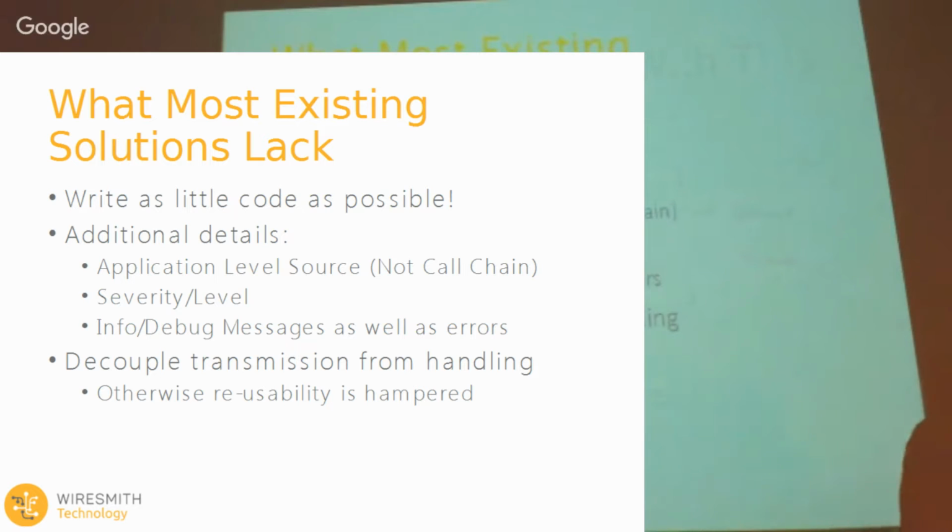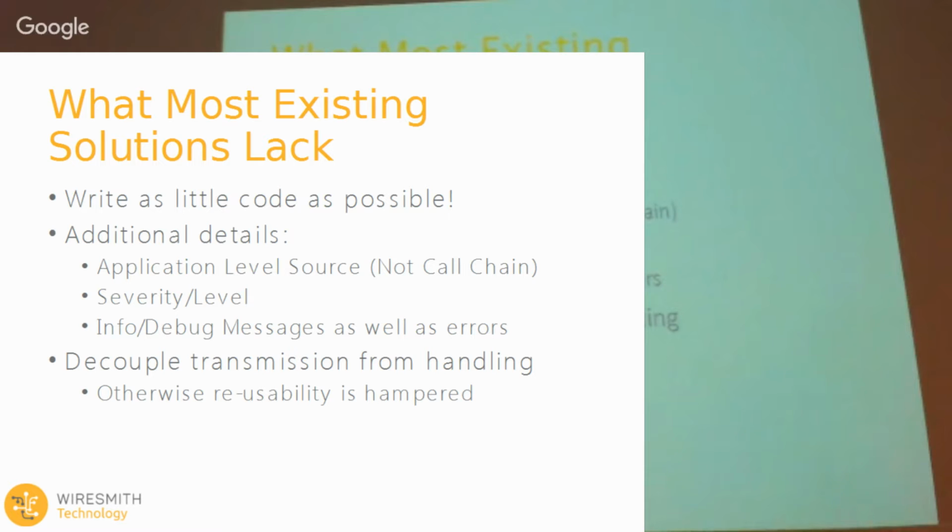So there's a few existing solutions. One of my favorites is the structured error handler, if you've ever seen that. That is like a little Express VI, combined with a central handler template as well that works with that. But it still lacks a few things. Obviously, you've got the simple error handler in LabVIEW. I'm not going to start going into too much on that, but it's not the ideal solution for a lot of customer-facing stuff. So the first thing I want to do is write as little code as possible. I'm lazy. I like to think that helps on occasion with things like this.